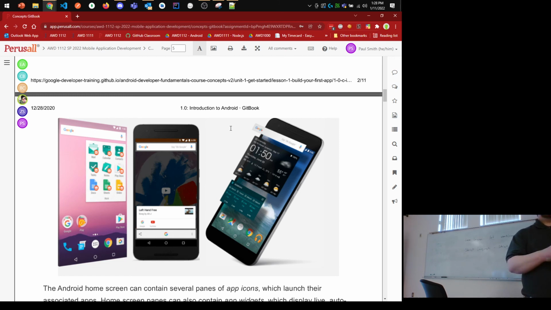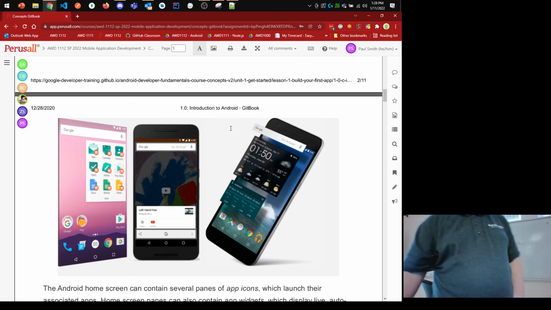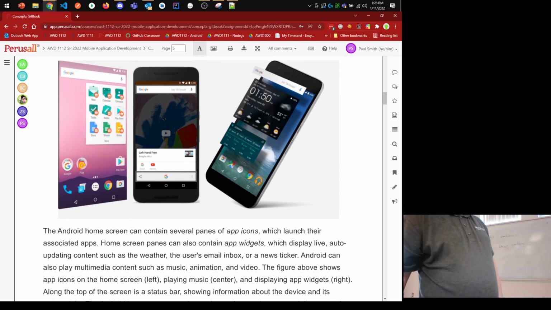Cool. So that oftentimes means your design is a little bit different between portrait and landscape. Sometimes that means going into Balsamiq or whatever tool you're using and making two completely different designs. And we'll even look at how to make two completely different designs within Android Studio, right? So here's how I want it laid out in portrait. Here's how I want it laid out in landscape. And those are things you have to constantly be keeping attention on.